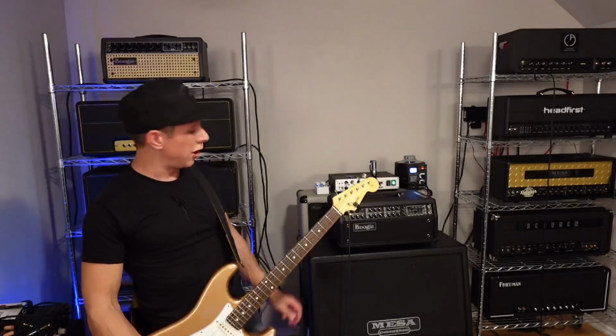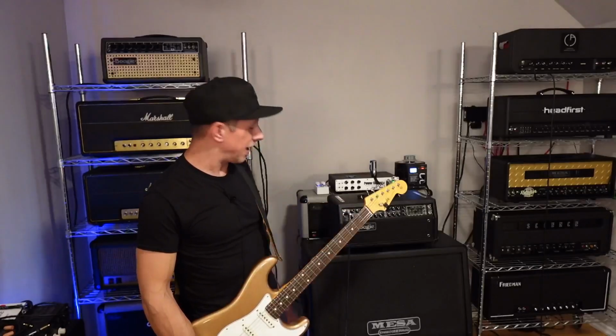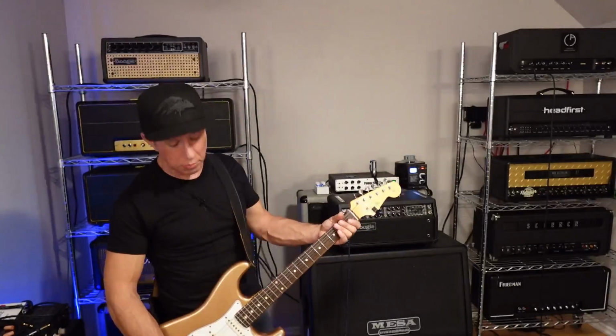Even if I turn the gain all the way up, check it out, I'll turn the gain all the way up, right? It's still not gonna distort. It's pretty cool on the bridge pickup.